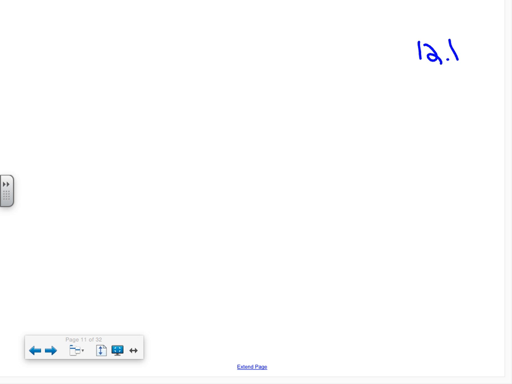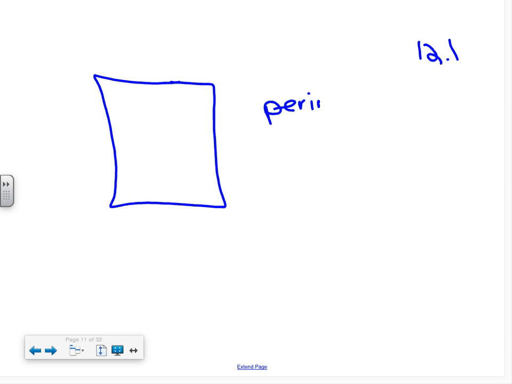perimeter. I'm hoping that you all know that if I have, say, this is a house, like a room in your house, like the living room, okay? If you want to find the perimeter of your living room, it means that you want to find out how many feet or yards or inches or whatever it is around the outside. You are just finding the outside space. You're not finding anything in the inside.